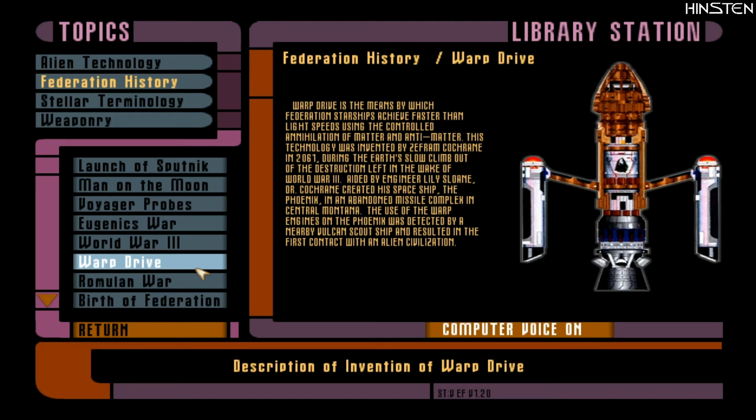Warp drive is the means by which Federation starships achieve faster-than-light speeds using the controlled annihilation of matter and antimatter. This technology was invented by Zefram Cochrane in 2061 during the Earth's slow climb out of the destruction left in the wake of World War III.